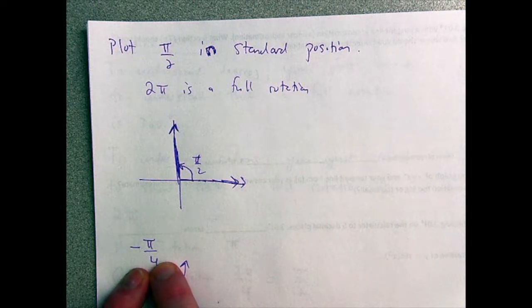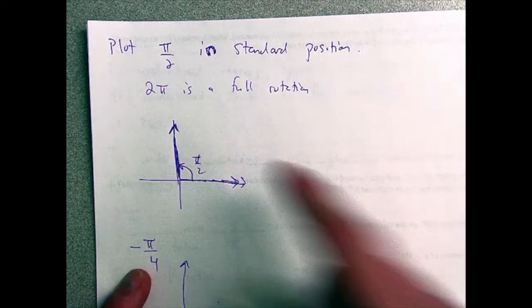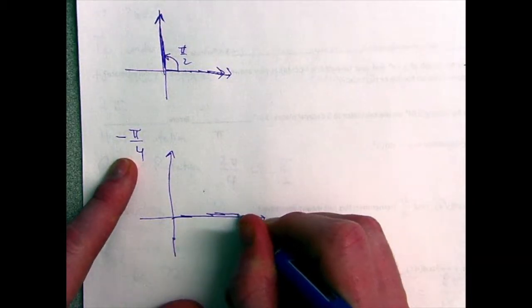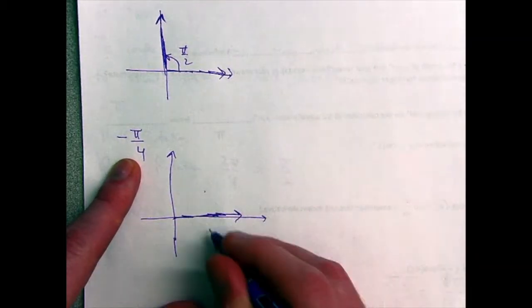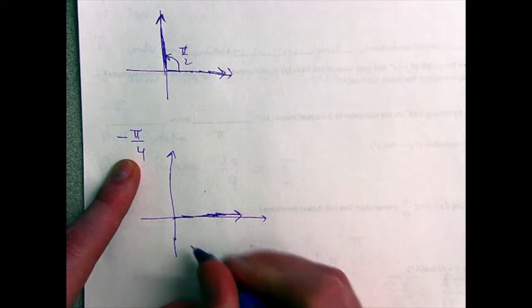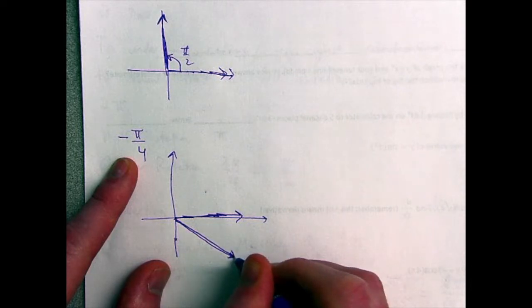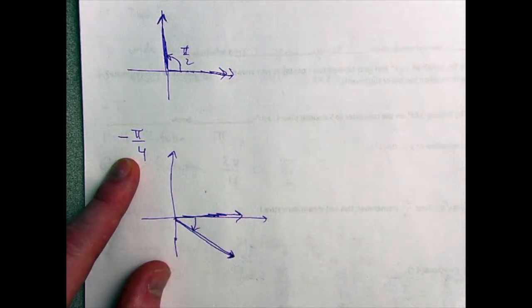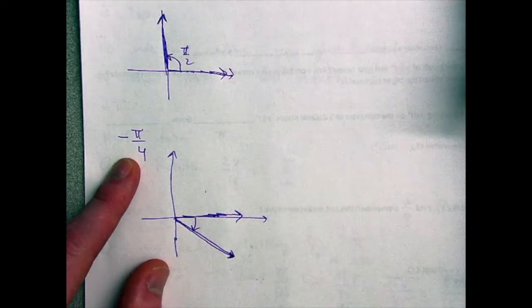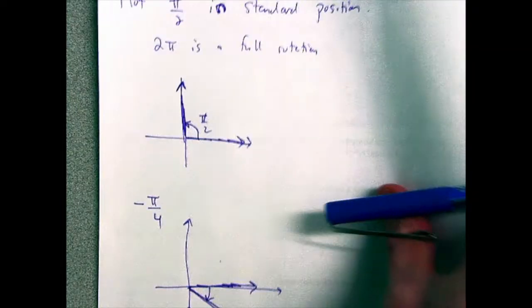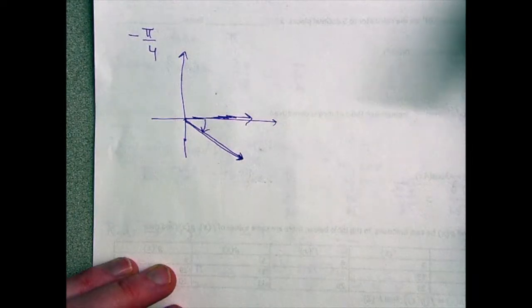So this thing must be like an eighth of a rotation, or half of this, but the thing is it's negative. And because it's negative, that means that the terminal side is actually going to open clockwise like this. So here is an eighth of a rotation like that. I guess that would be 45 degrees in degrees. Okay? All right, so I think that is, oh no, there is one more thing, and that's coterminal angles.